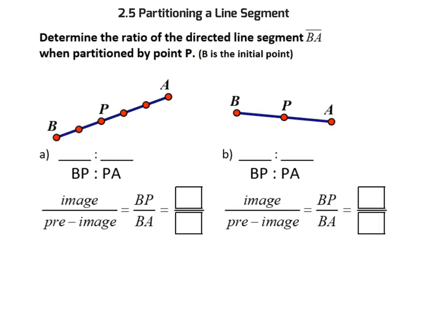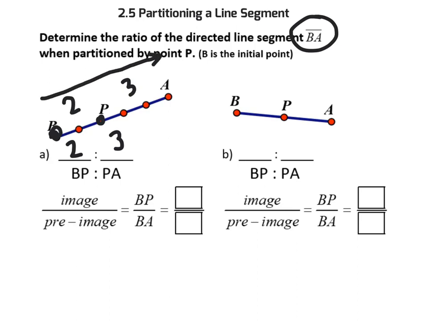More practice helps you when you get to these yourself. Both of these are BA, so B is where we start. The partitioning ratio has 2 parts here and then 3 parts, so the partitioning ratio would be 2 to 3. How does that convert to a scale factor? The original amount is 5 total parts, and when we're done we are 2 parts away, so this would be 2 fifths.